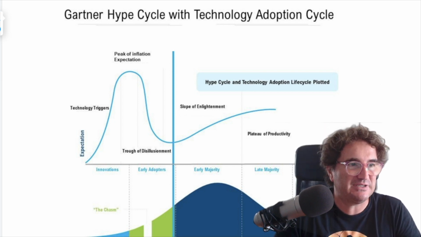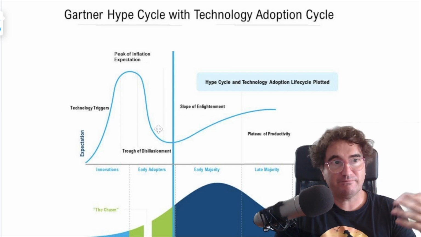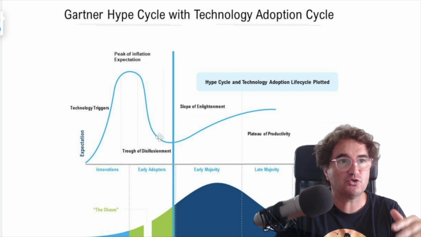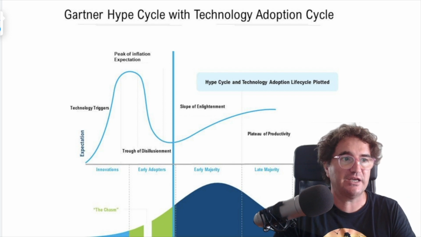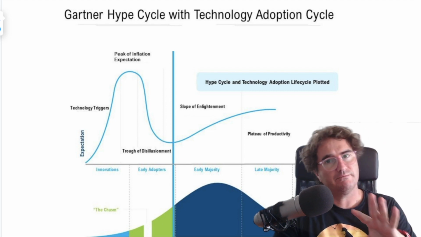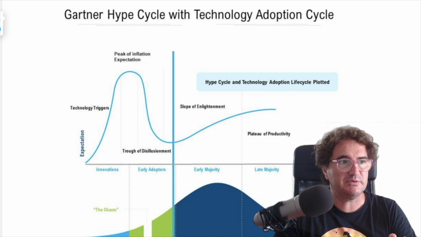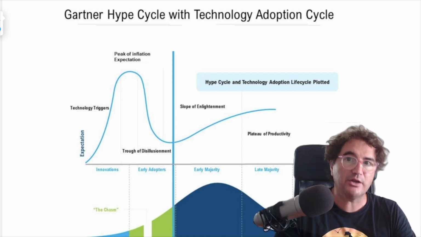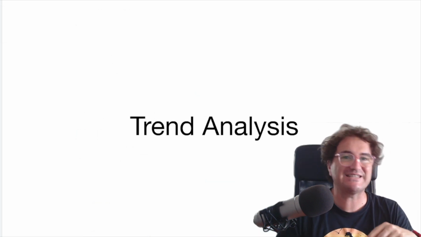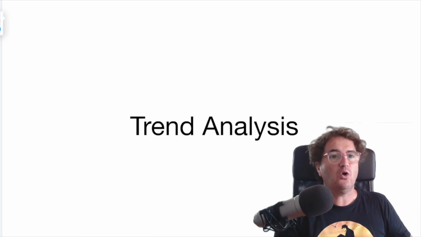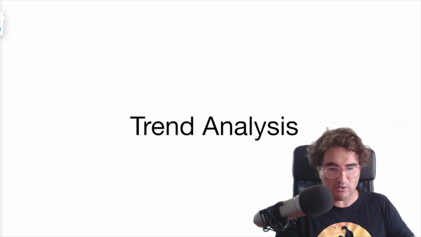Where is ChatGPT? Is it going to be something that doesn't matter in two years, that we're not going to talk about, or is it something that's here to stay and we're going to keep using? When I'm talking about ChatGPT, it's just one of a lot of large language models that generate text and other things for us. So let's analyze the trends to see who is using ChatGPT, and how and why.